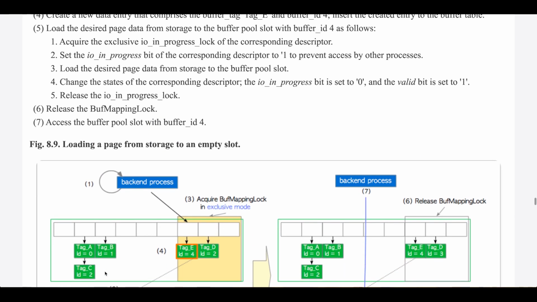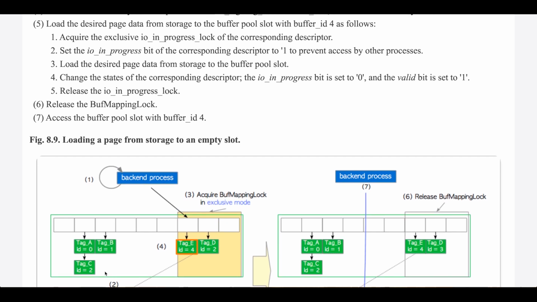Step 5. Load the desired page data from storage to the buffer pool slot with buffer ID 4 as follows. Acquire the exclusive IO in progress lock of the corresponding descriptor. Then set the IO in progress bit of the corresponding descriptor to 1 to prevent access by other processes.